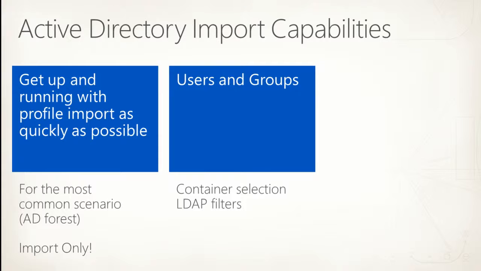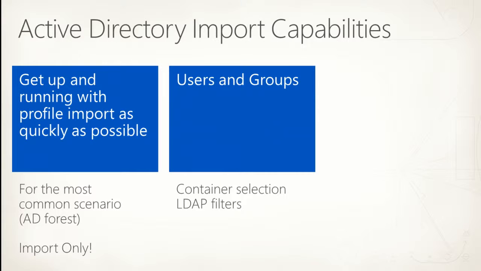So we can select users and groups as you would expect in the same fashion as we do when we create a connection with UPS. We have a similar picker that allows us to select objects. And we can also add to that selection, that root selection, if you like, LDAP queries, which are very commonly called LDAP filters as well. They're actually queries, but never mind.